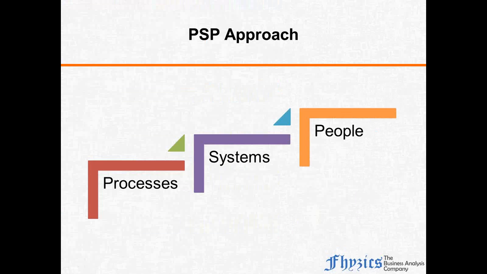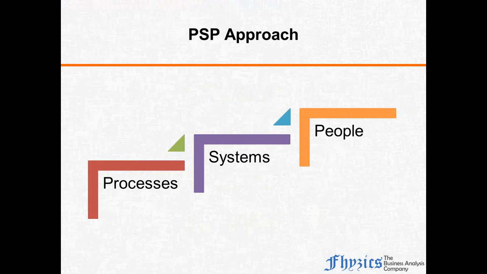So what we want to understand here in the PSP approach is, first, for my organization, I will list out what are all the processes I have in my organization. I will list out all those processes, and once I identify the processes, I will group them into primary, secondary, and management processes. Whenever I am given a business analysis project, I will go through this process list I have in front of me, and I will check mark what are all these processes I am going to affect, or in my business analysis project, which of these processes are going to be affected.